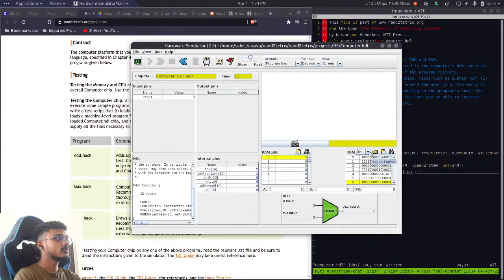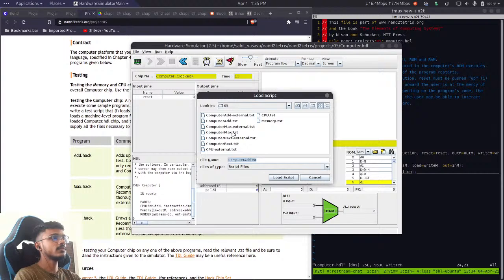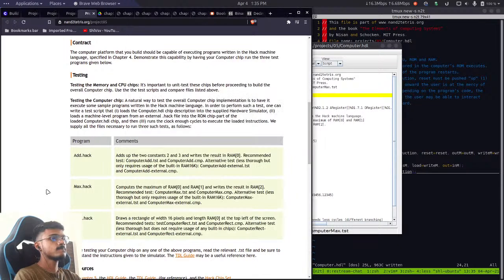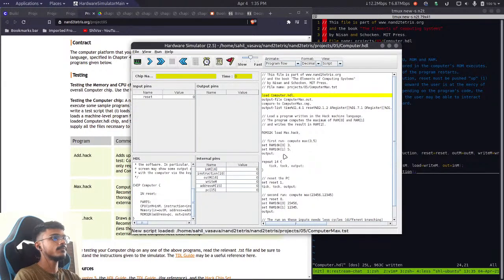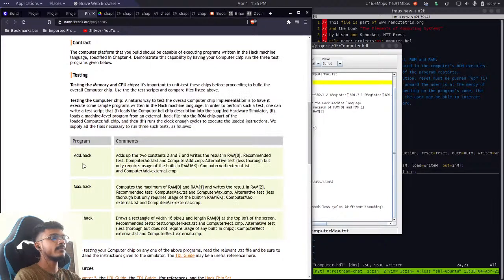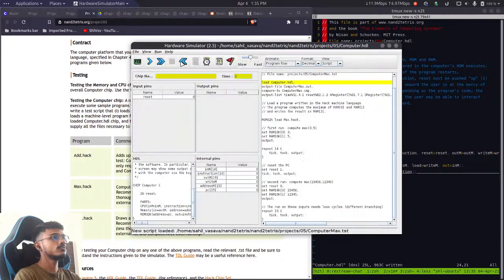So yeah, I think I loaded it. So now let me load the test script for this max.hack. What does it do? It gives the result in RAM 2. First we are loading 3 inside RAM 0 and 5 inside RAM 1. So 3 times 5 is 15. That means we should be having the result inside RAM 2. Okay, let it run then.